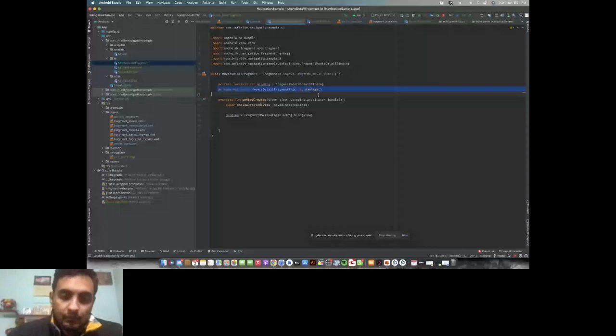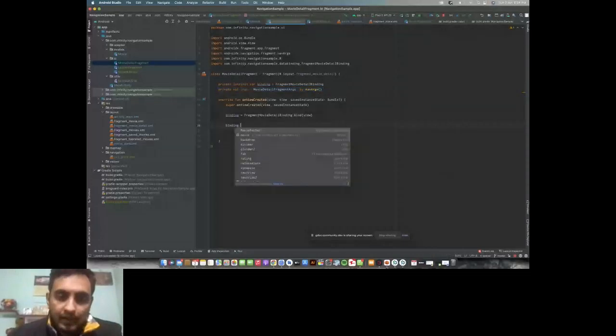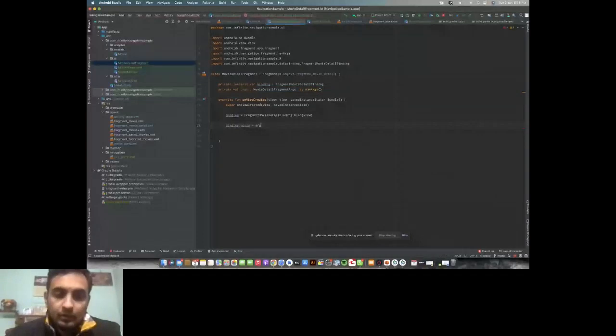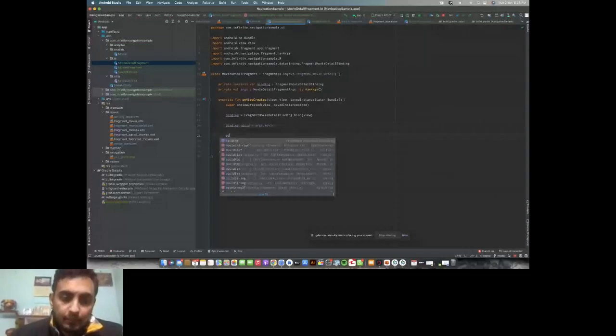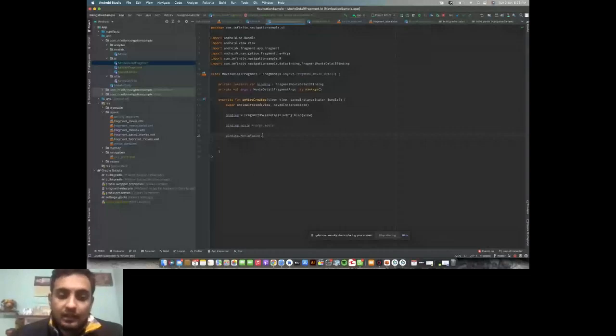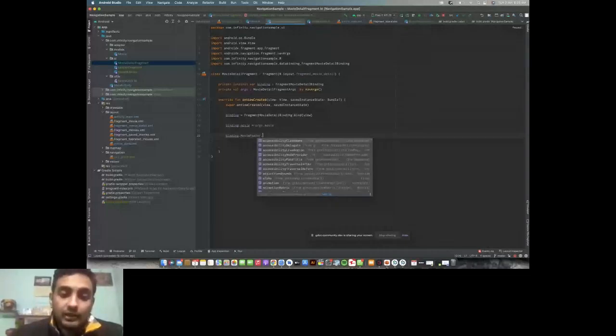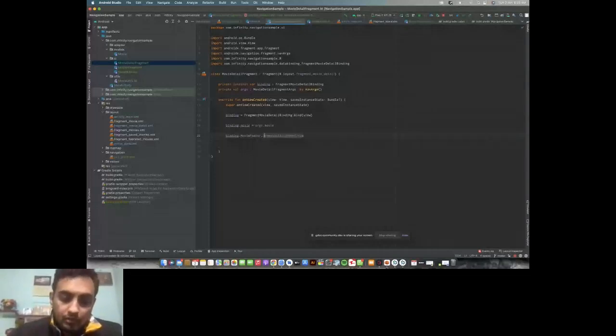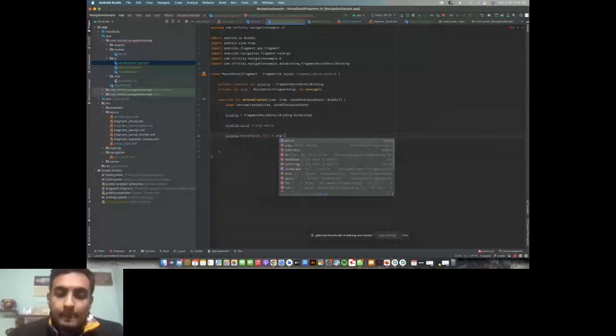I actually did something called data binding in the background, and I will just pass our movie. What you can do is use findViewById, or you can use binding. For example, if I add binding.moviePoster.text equals args.movieDetails, I can do that as well.